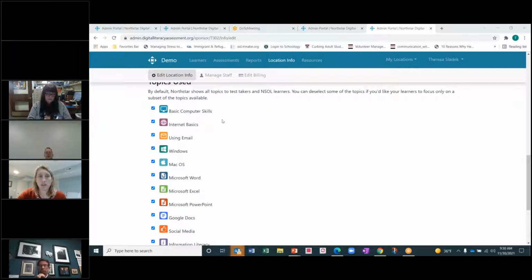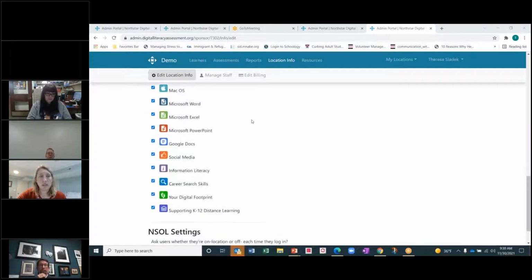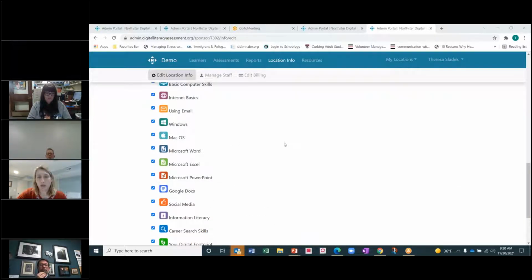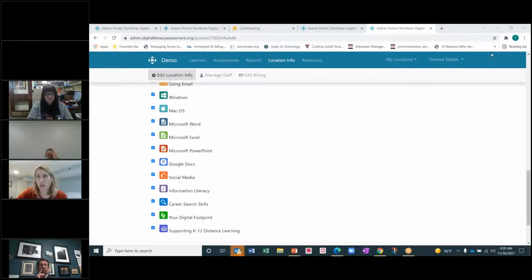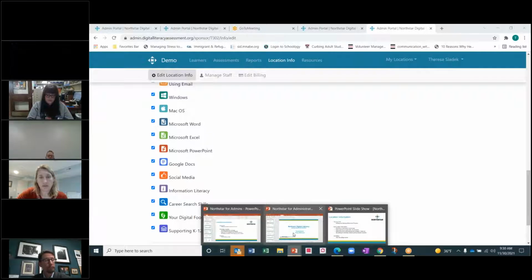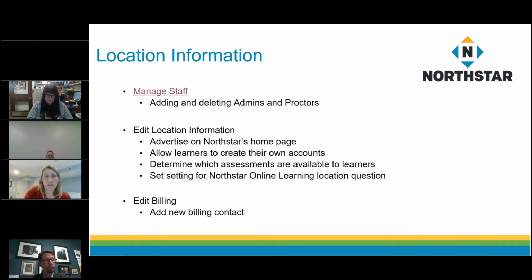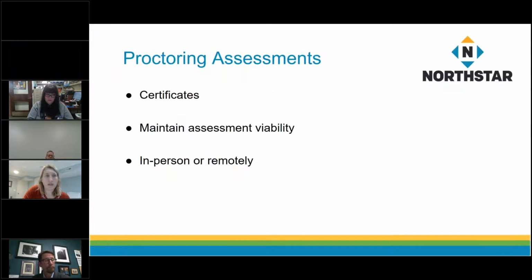So you would just uncheck the box. These are all the assessments. You would just check the boxes for those that you didn't want. So how do you know which ones don't have the self-directed online learning? If you go into your dashboard, well, I can probably show you this more easily on a slide first. So I'm just going to skip to that slide and we'll come back to the other stuff.